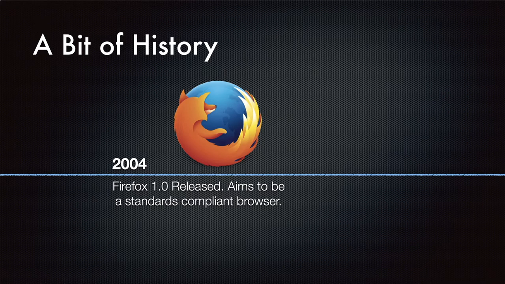And so Firefox came out in 2004 from the Mozilla Foundation, and they said, hey, you know what? We want to release a standards-compliant browser. We think standards are important, and there has to be something out there besides Internet Explorer that supports the web. Fortunately, most of the web developers at the time were not thrilled with what Microsoft was doing and really jumped on and pushed Firefox forward. And so this was the beginning of a turn in the browser marketplace towards standards compliance and away from browser manufacturers inventing proprietary tags and features.